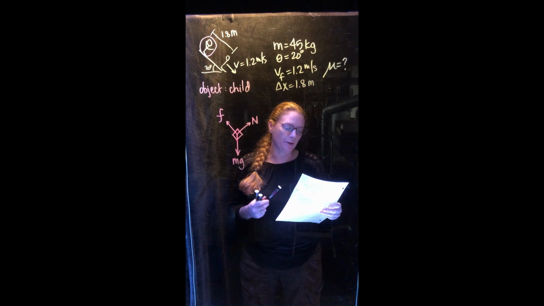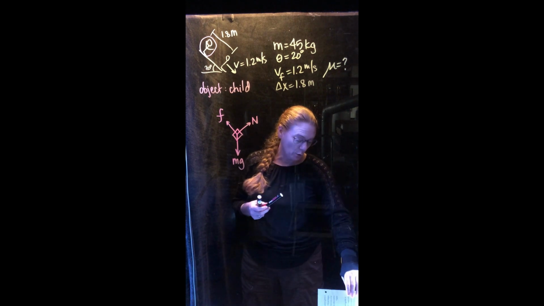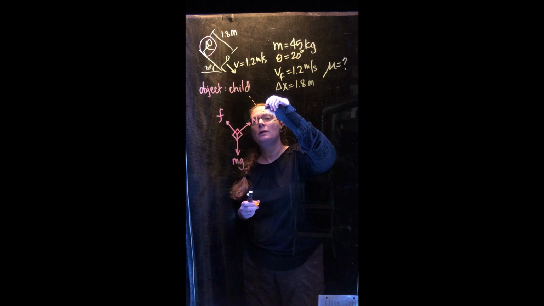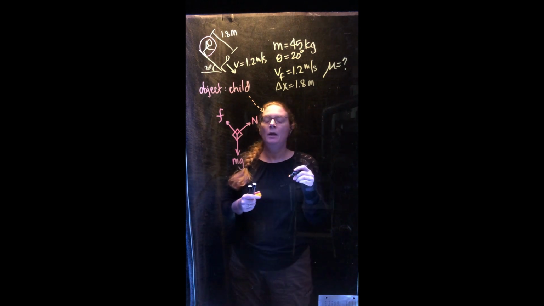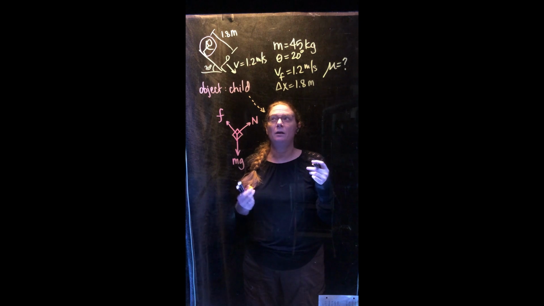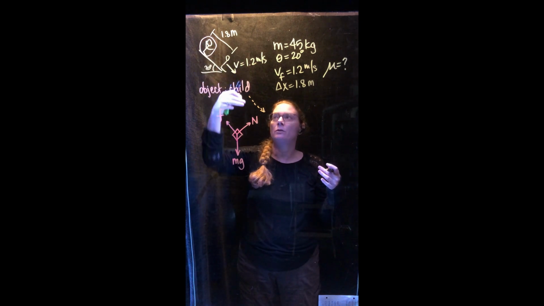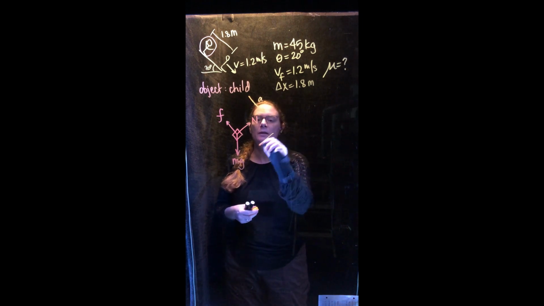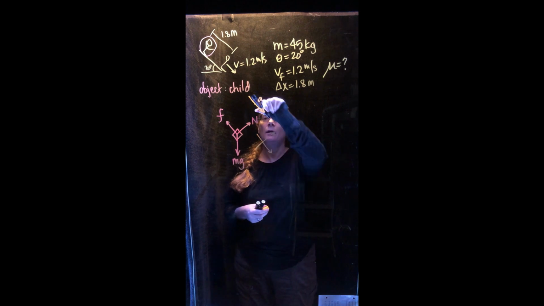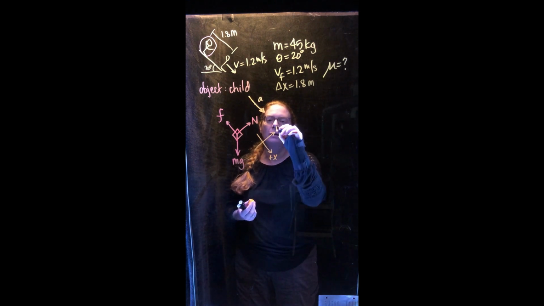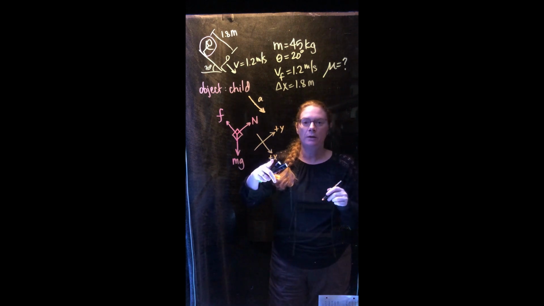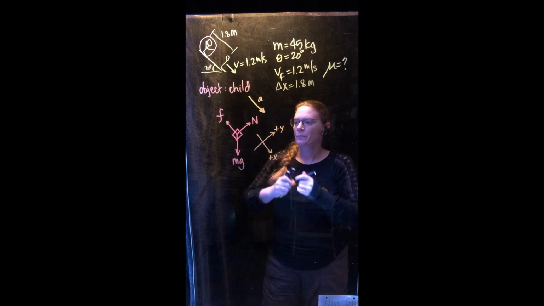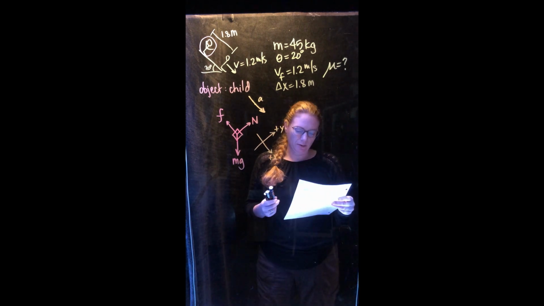Number 5, choose a coordinate system that aligns with the direction of the acceleration or the motion. So the direction of motion is that. That's the direction of the motion. Is there acceleration? Yes, because she's presumably speeding up as she goes down. So I'm going to say this is the direction of my acceleration, which means I'm going to do a coordinate system aligned with this. Now, I usually pick the acceleration in the x direction. It doesn't matter though, you could pick it in the y direction. So if you'd had these rotated, that's fine. All right, so that's our coordinate system.